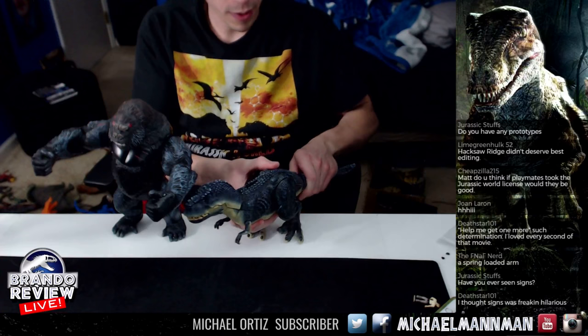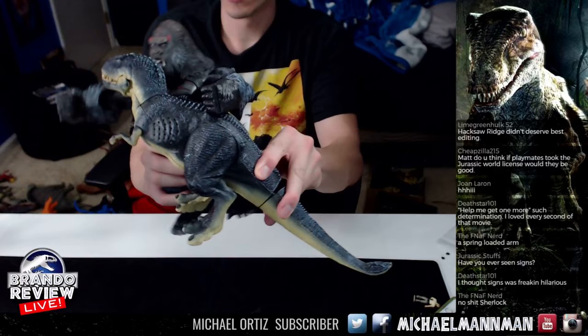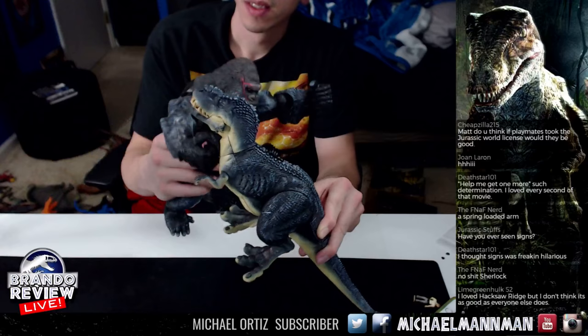Let's pretend. So here are the sizings of the two. Kong is bigger. Kong can body slam and stuff. I don't want to do that, but Kong can beat the shit out of it. And both are heavy plastic, so it's perfect for play with kids. So, yeah.